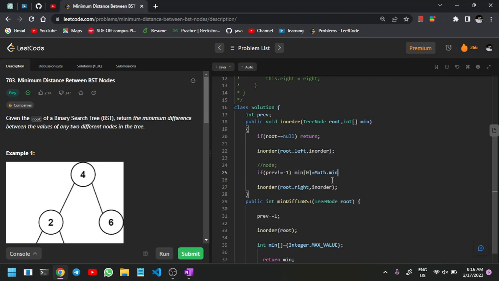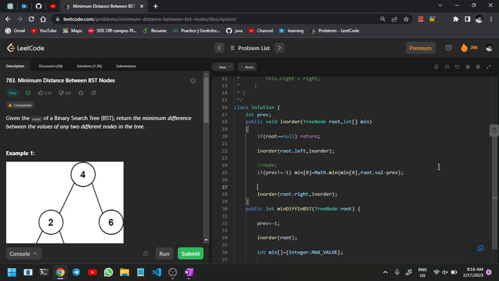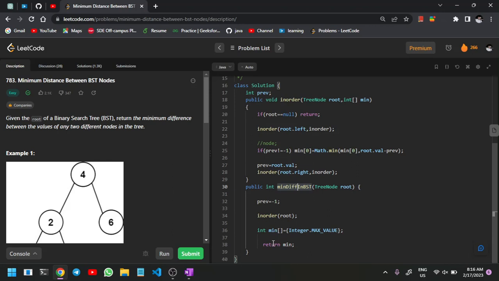Else we are going to calculate the minimum of the current answer and the difference between root and previous. After that, when we move a root, we need to store our current root value in the previous variable. Now I think I'm done with the approach. I just need to return minimum of 0.